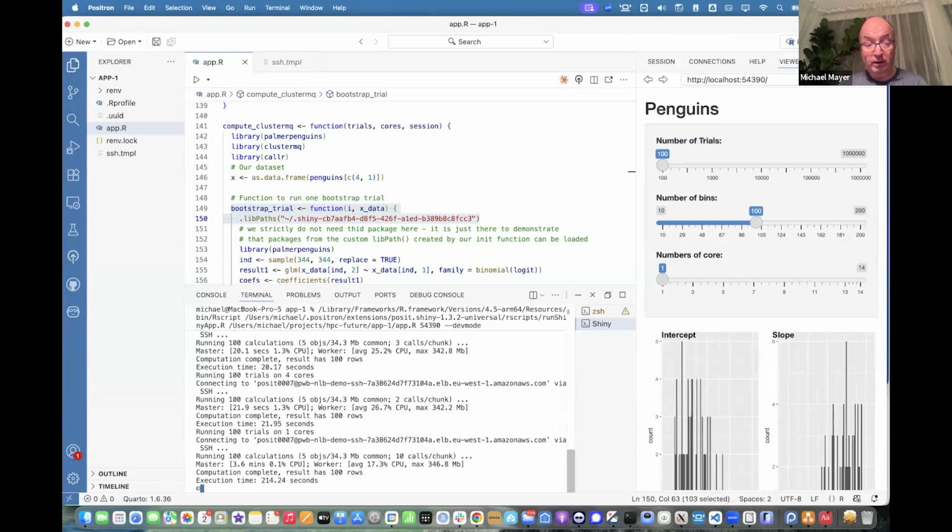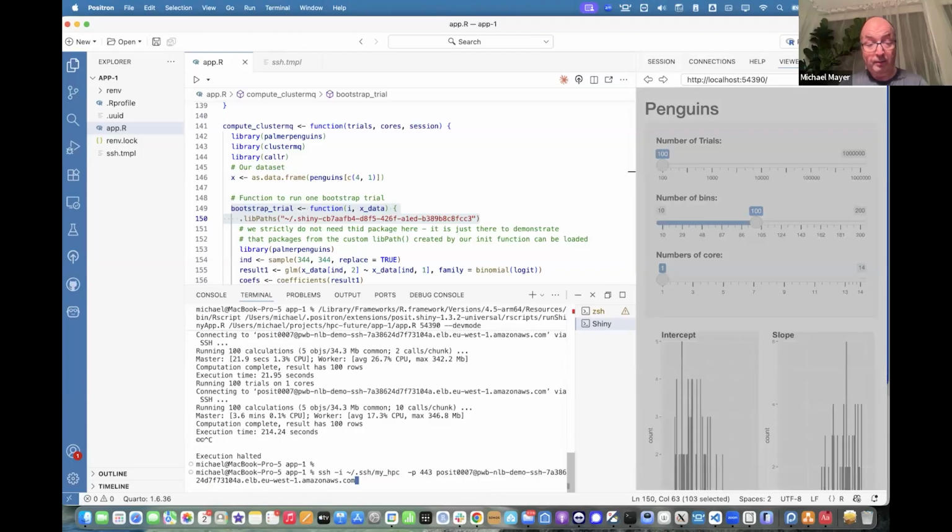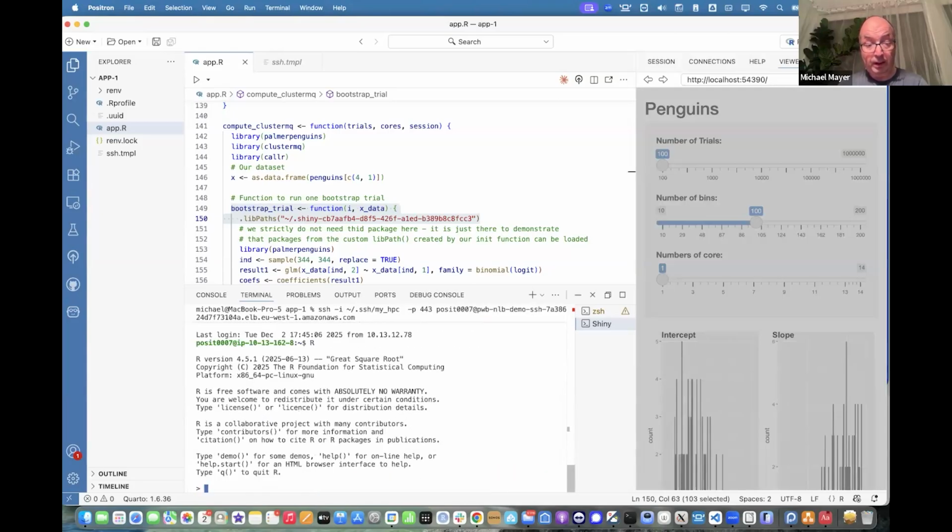And I will interrupt my SSH for now. So if you run this thing here again, like that, and of course with your posit user, and I run the same thing, then I type R, install.packages clustermq.